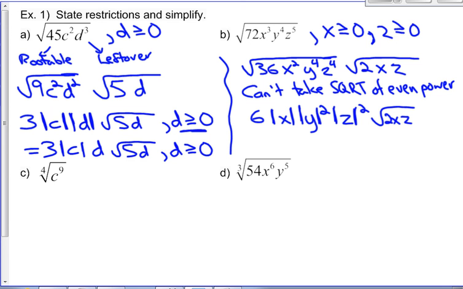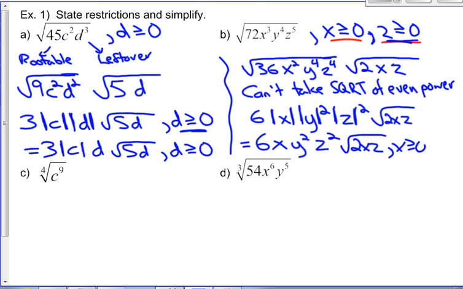And then let's look at our restrictions. Is there anything here that's redundant? Well, x had to be positive anyways, or 0, so it doesn't need an absolute value sign. Absolute value of y all squared is going to be positive no matter what. So that absolute value sign's not really doing anything. So we could simplify it to y squared. And z had to be greater than 0, so we really don't need absolute values for z. Root 2xz, x is greater than or equal to 0. Z is greater than or equal to 0.